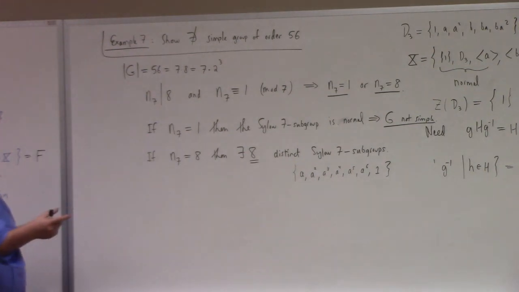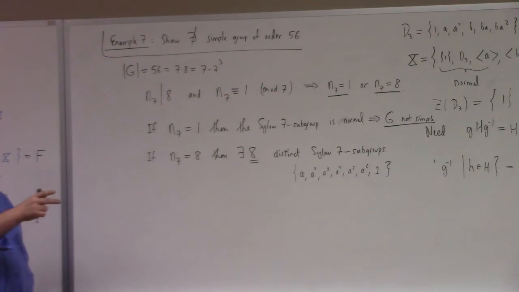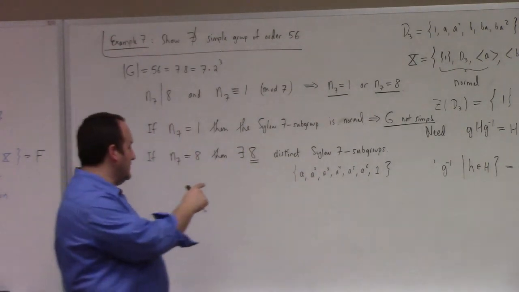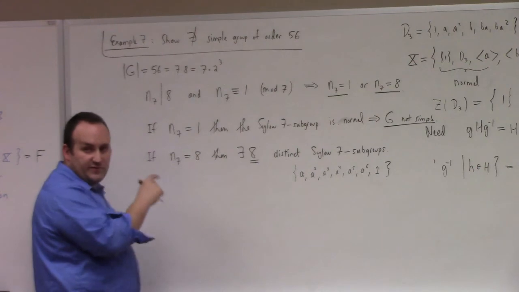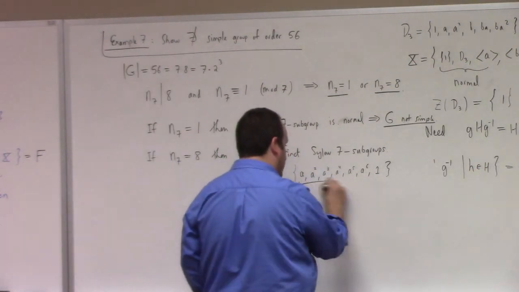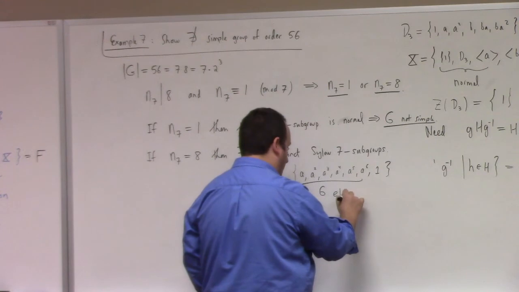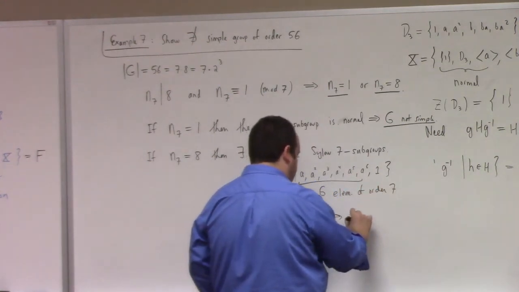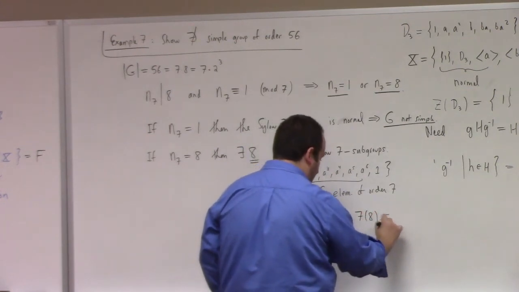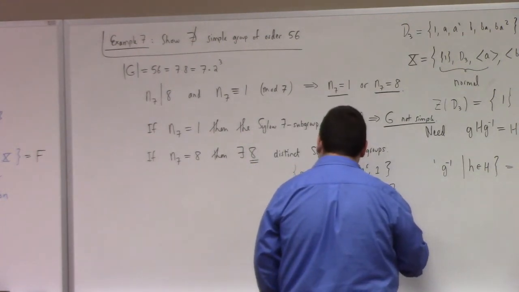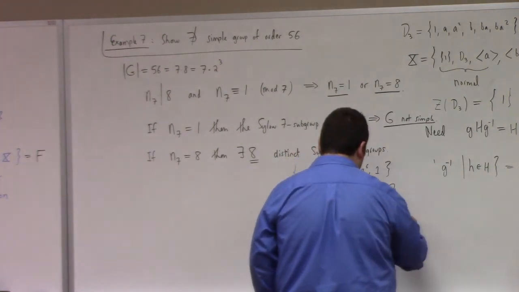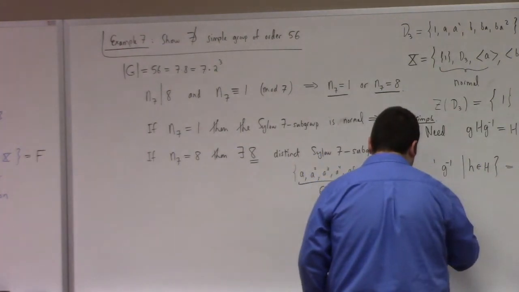And each one of these Sylow 7 subgroups can't be bigger than that, again, because we only have 56 to work with. So how many elements of order 7 do you have? Every one of these Sylow 7 subgroups, of which there are 8, picks up how many? 6 elements of order 7, right? So in total, not 7 times 8, I can't do math, 8 times 6, right? Duh. 48 elements of order 7.